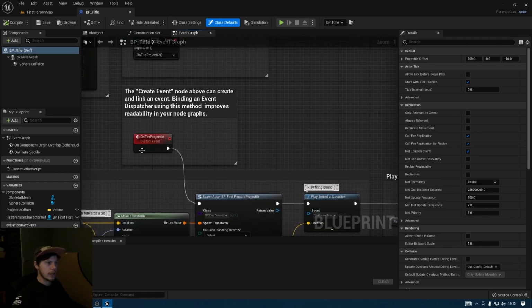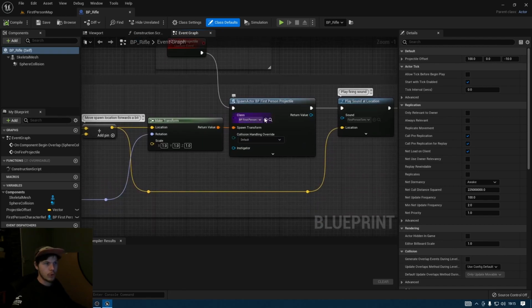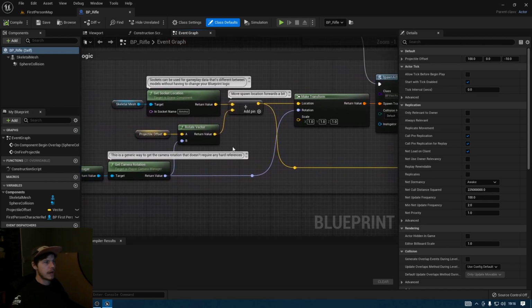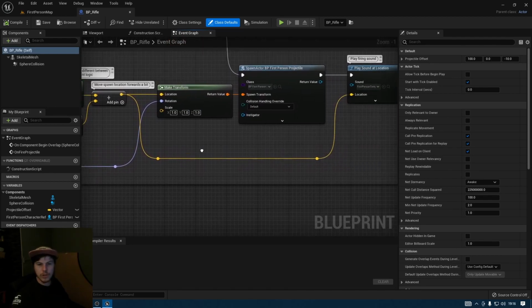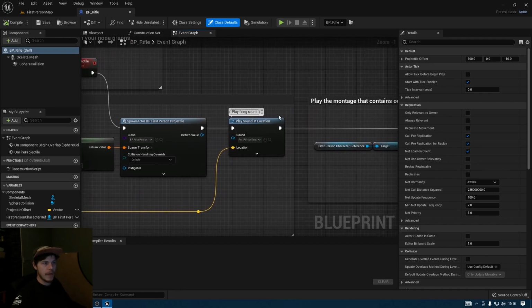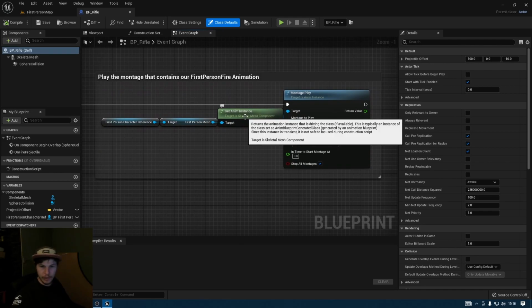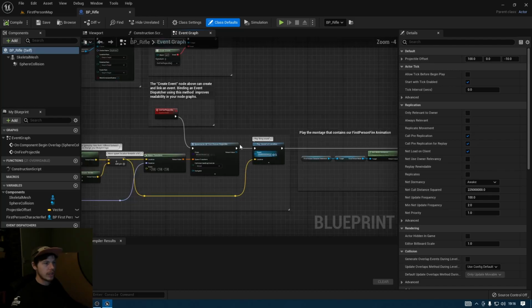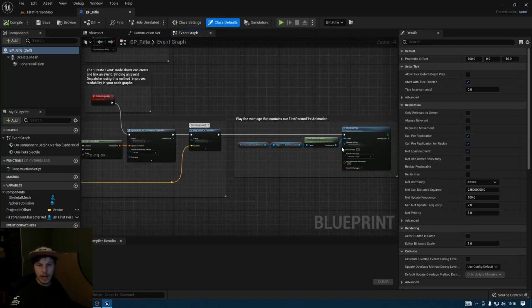Essentially, once you click and you get this On Fire Projectile, this then goes down to a Spawn Actor, and the actor that it's going to spawn is the projectile mesh itself, which is the yellow ball. It does this by getting a few bits of information to tell it where to spawn, which is typically the end of the weapon. Then it plays a sound and tells your character to animate a sort of recoil action. So we don't really need the spawn projectile, but we may use the sound and the animation.